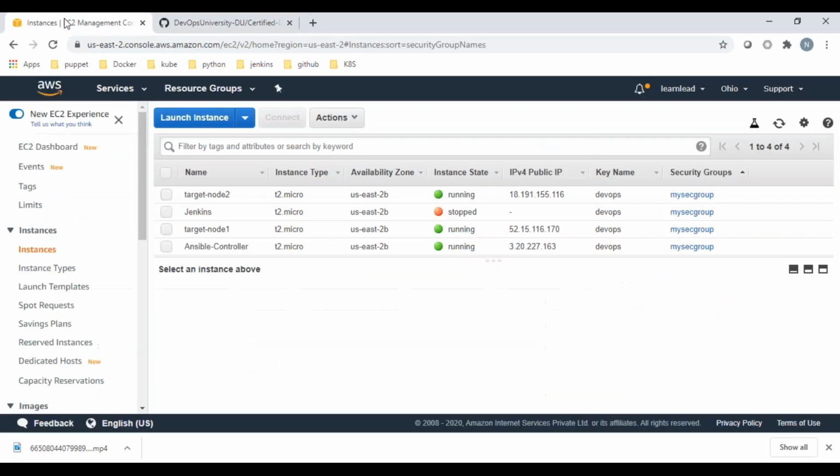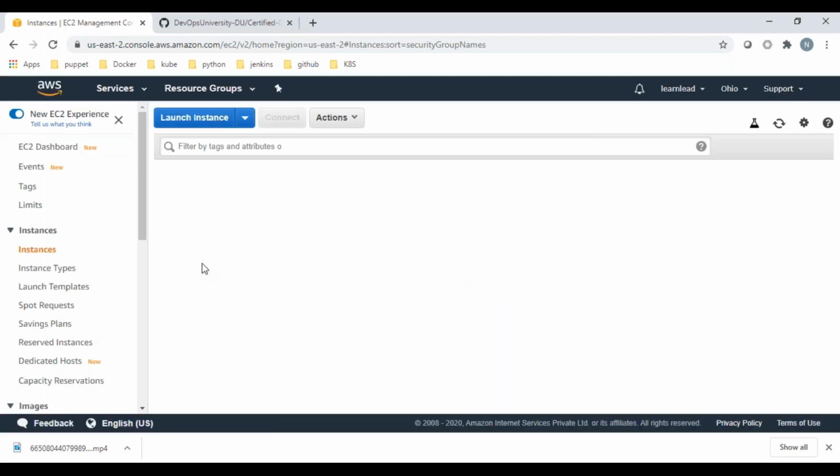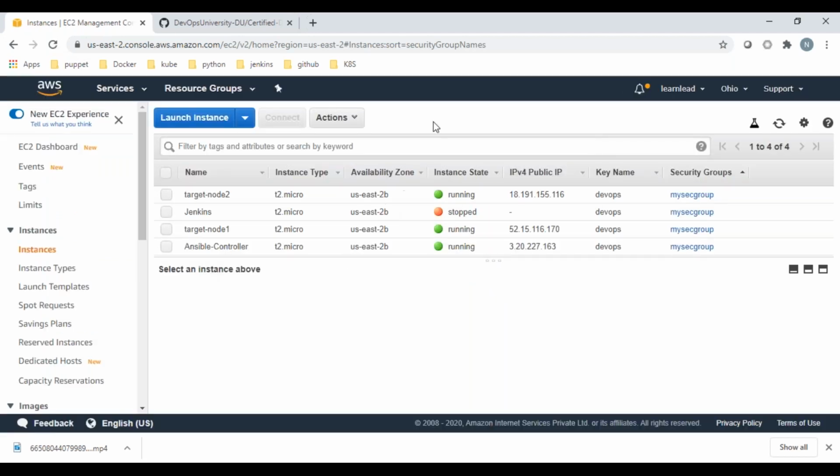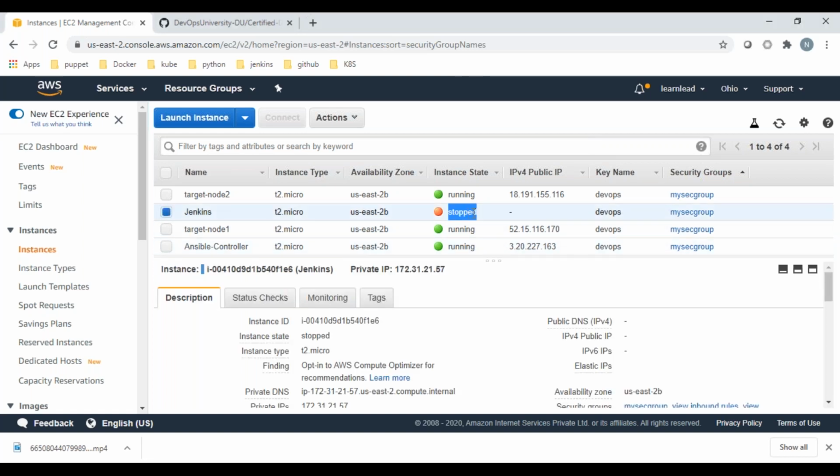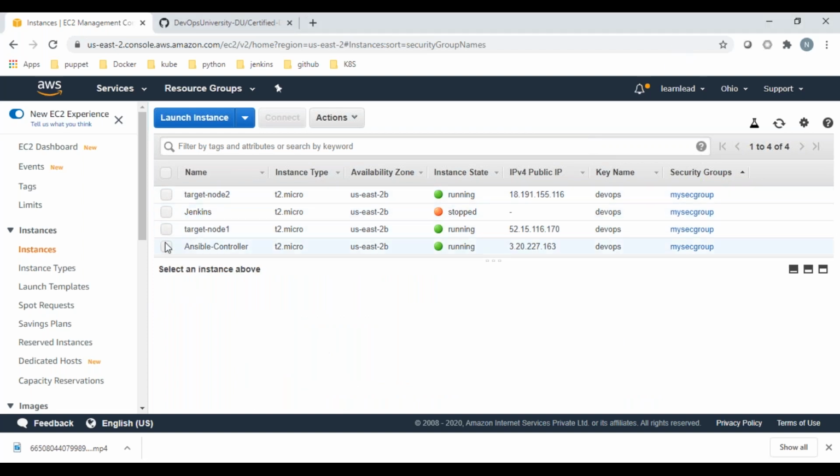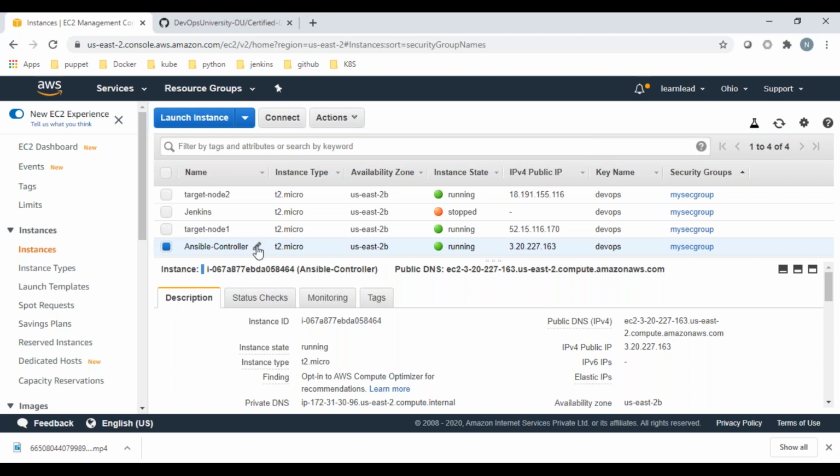So coming to AWS, team, this is where I'm showing you my account. Like you, in your account also, team, you must create multiple servers. Yesterday's Jenkins server, I still keep as it is, so we can use that again later. But I created another 3 instances, as you can all see here. There is one machine which I'm calling the Ansible controller, where I'll be installing my Ansible software. So let me log into this machine first of all.